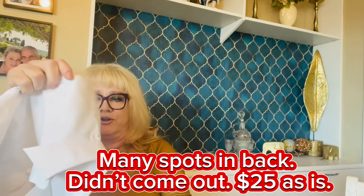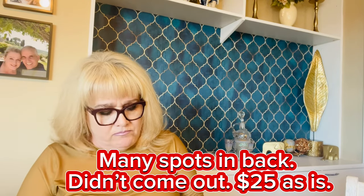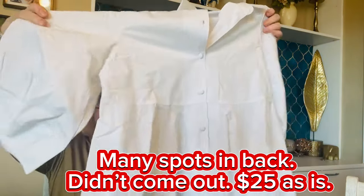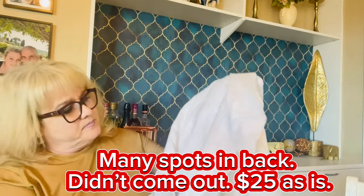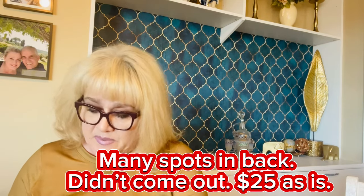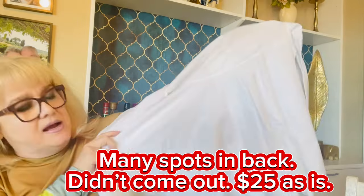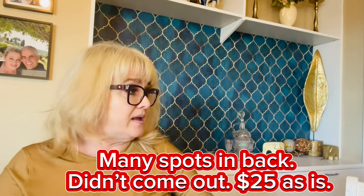The next item is a white shirt. The brand appears to be Co Co Collection LLC, Los Angeles, California — it's kind of camouflaged on the label and hard to read. It is a really cool-looking shirt, white and absolutely adorable, but I can already see what's wrong with it — there are a couple of stains on the back, looks like mud or something. Size medium. I honestly think I can get the stains out. I'll have to look this brand up and check comps.